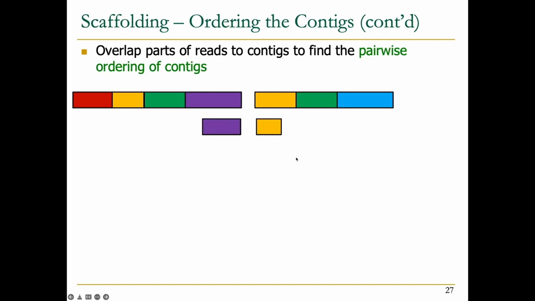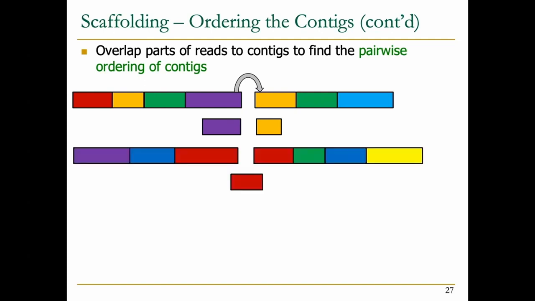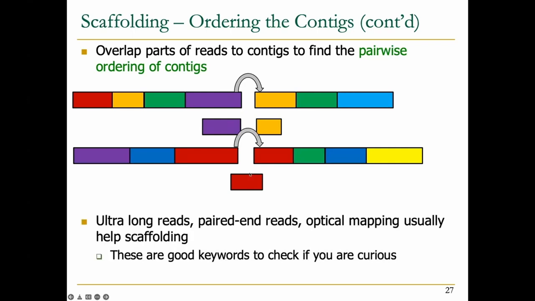So now it's clear for us there should be a link between them. Okay, maybe I still cannot fill the gap, but at least now I can order the contigs so that I can maybe insert some dummy string over here so that I can generate even longer, maybe ideally chromosome size contigs or assemblies. Similarly, maybe a read overlaps like this, etc.